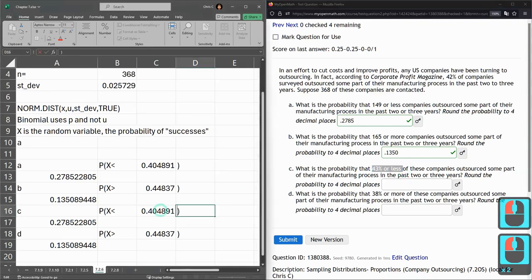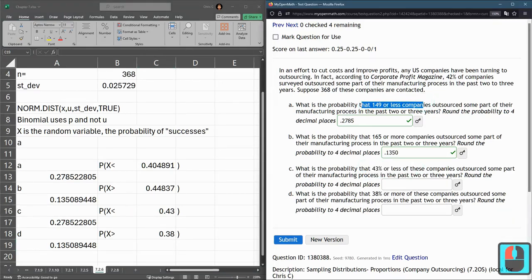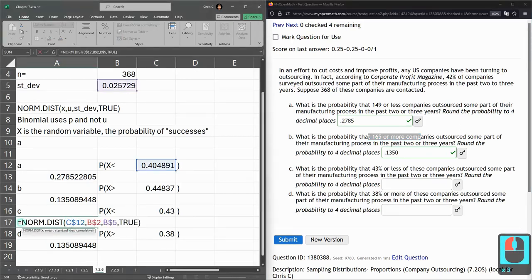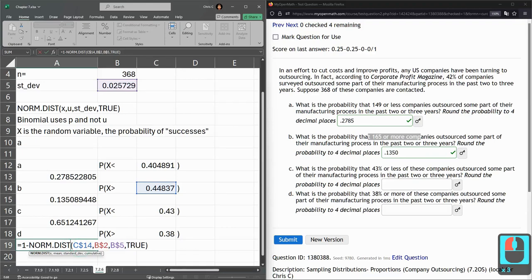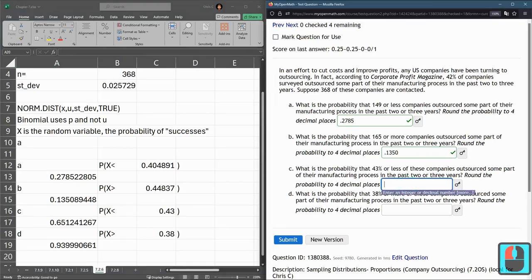Part C is 43% or less. So this right here is just 0.43. And part D is just 0.38. And if you look, part C is the or less. That matches part A. Part D is or more, which matches part B. So this one is the or less right here. Part C. And this regular normal distribution works. And except it doesn't work because I didn't drag this one down to here. And I'll probably have the same exact issue on the last one. Double click. Drag that blue box down. There we go.